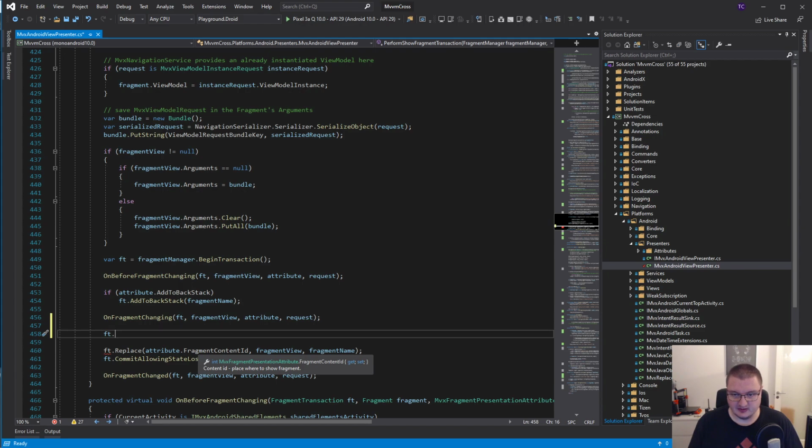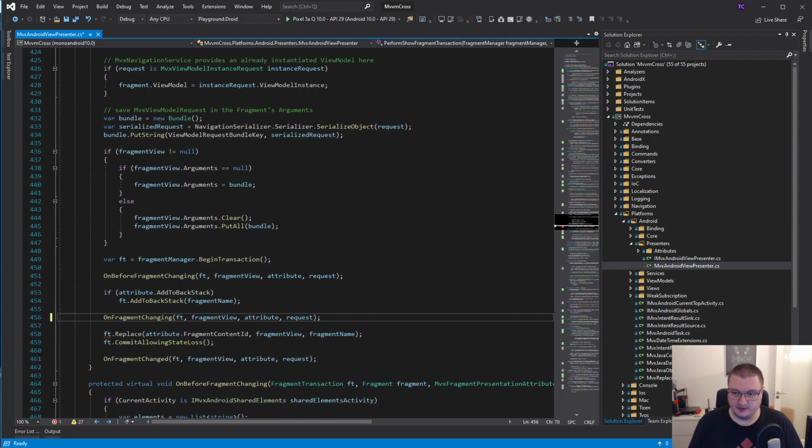And if we allow this, then we will run into some issues where if we try to add the same fragment again and again, Android will actually say, hey, nope, you're not allowed to do that. It will throw this illegal state exception and say, no, there's already a fragment with this exact same ID in the stack, in this parent view that you're trying to display, and then it just blows up, basically.